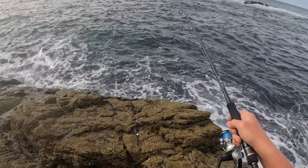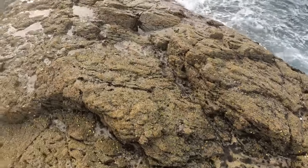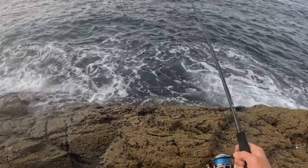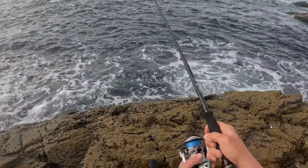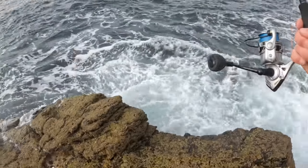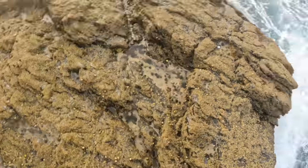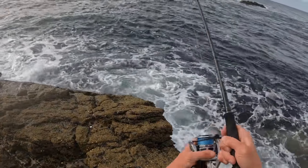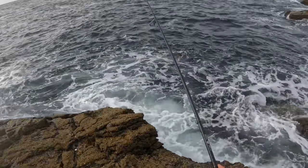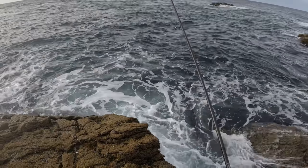I don't know what it is. I thought it was a bass. Bass can be really stubborn if they go in a hole, you know. I've had a tough day of it today with these fish. I either get them to my feet and I ain't got the power to lift them out, or I've not got the power to keep them from running into the ground here. It's so shallow. My fingers crossed I'll get them back, but felt like a really nice fish. I'm just gonna slacken off on him for a bit and see what he wants to do.